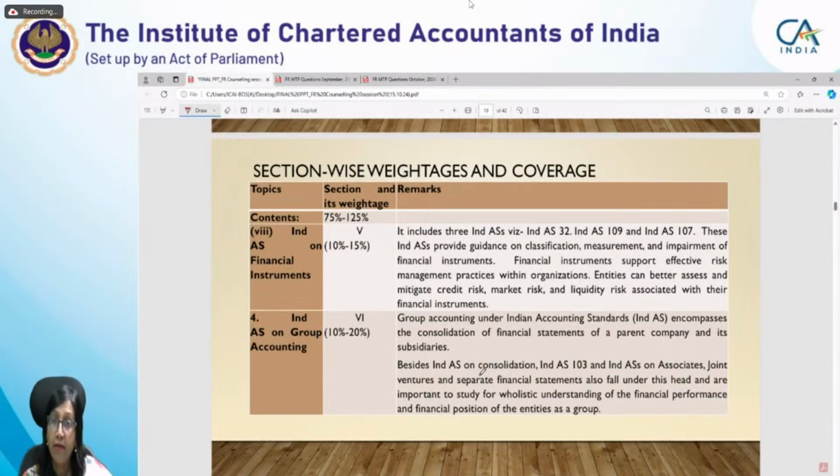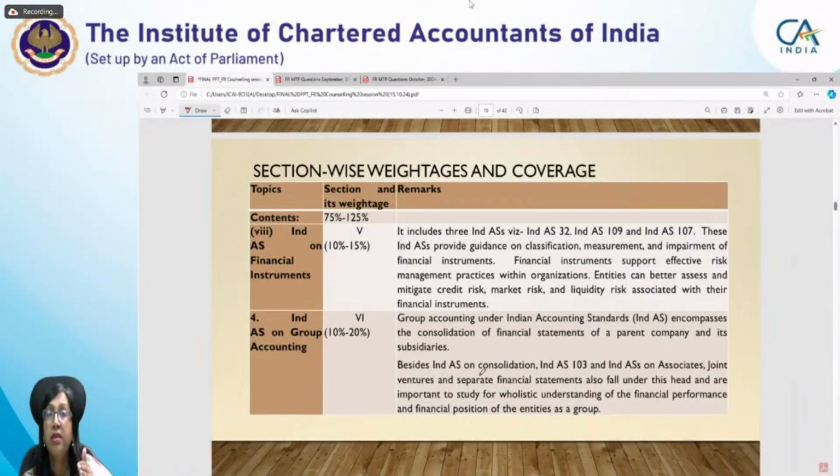Since our entire syllabus is on Ind AS, you have to follow Division 2 of Schedule 3 to the Companies Act 2013, which is on Ind AS based financial statements. In the format, it is not that you have to write every small thing. You have to go minutely with each line item, no, it is not required.